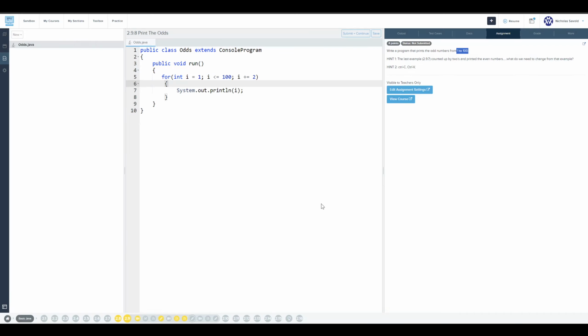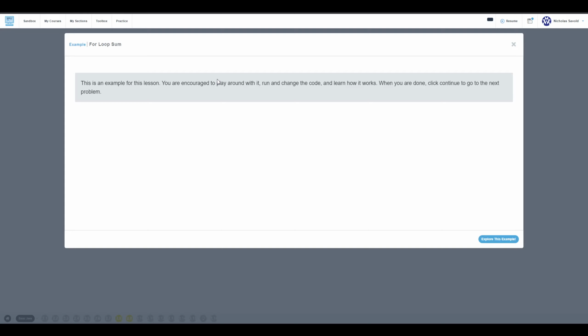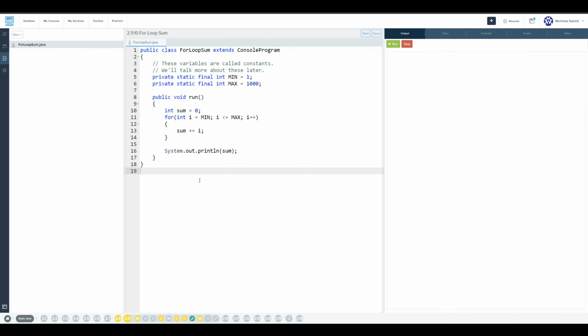Reusable code. Another video with some examples. Okay, these are constants if we declare static, final, and put the variable name in caps. It means that we can't change it later. We already really can't change variables that we're passing to a for loop if we do it in methods, which we get to later. So don't worry about that for now. We'll probably start using that when we get to Unit 4.